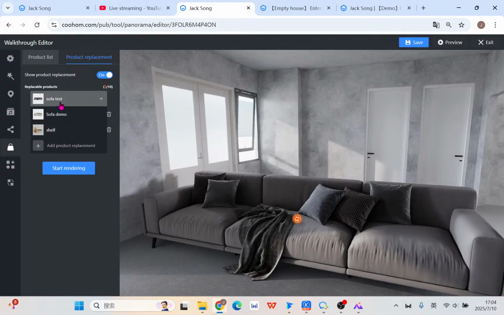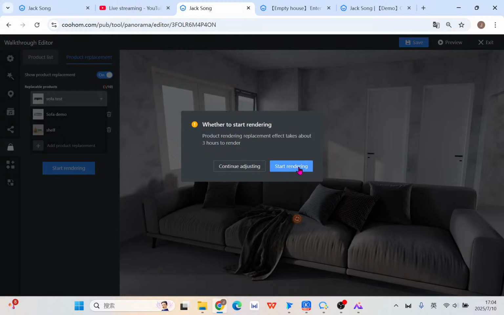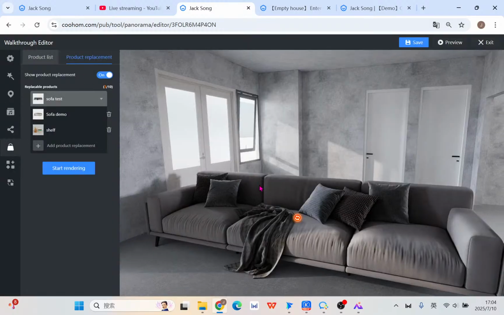For example, I only have the catalog for this as sofa, the same type of catalog. They are all sofa settings, and I can click start render. If you want, you can get it replaced. At least it won't take too long. It's no longer than 3 hours. Yes, just about a few minutes, around 5 or 10 minutes, and you can just click start rendering. So it will replace or generate.